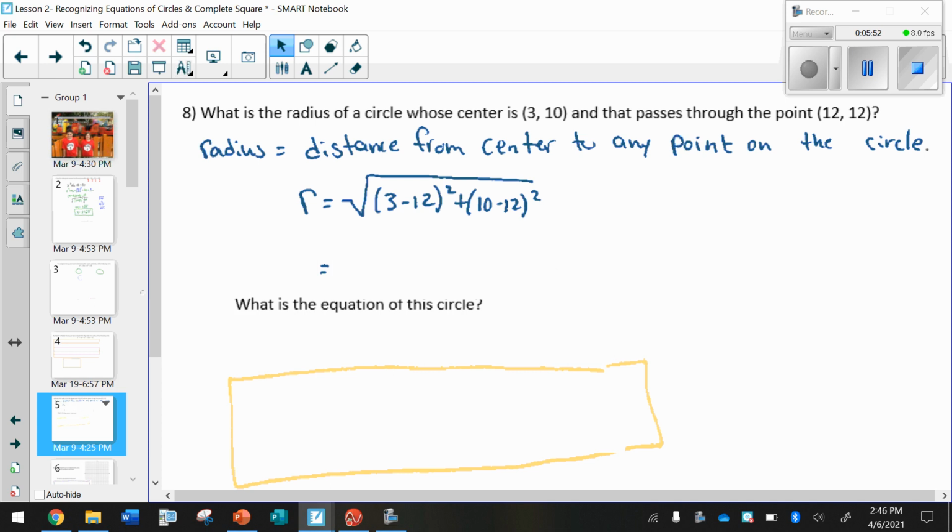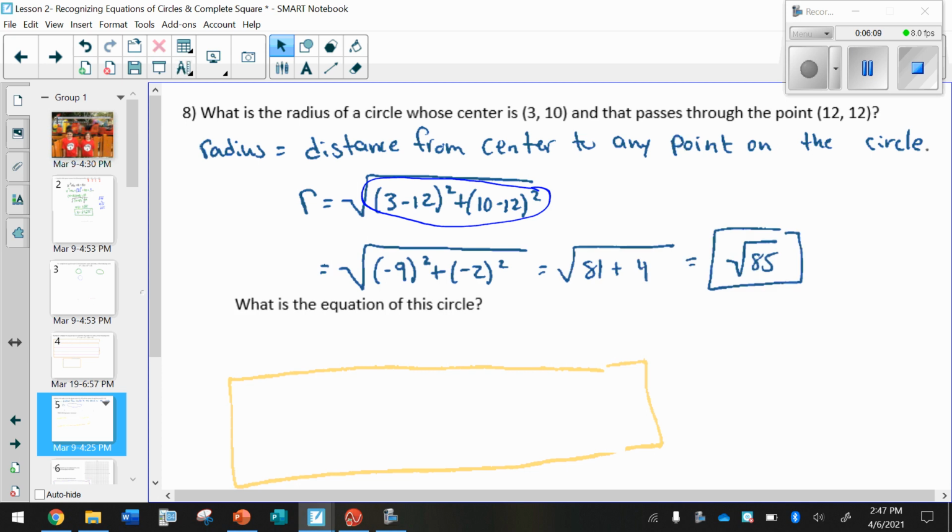Punch that into your calculator. You should only type in the part underneath the radical without the square root. That way, when you're done, you'll have an exact number to go inside of your radical, and you'll get radical 85 and not the decimal version of square root of 85. The calculator won't go backwards from the decimal into a square root. It can do that with fractions, but not square roots.